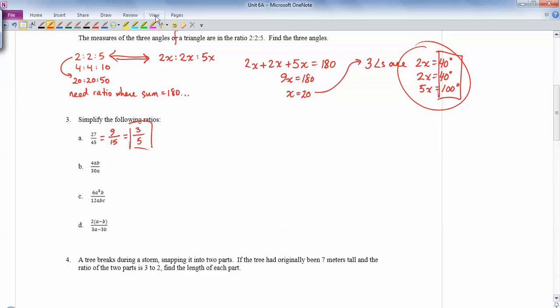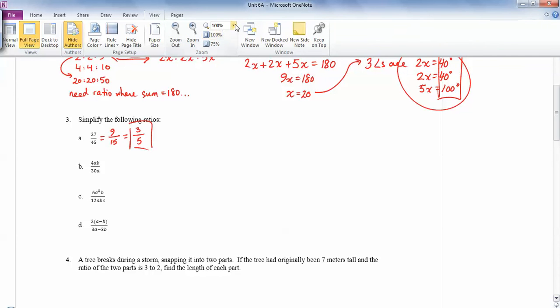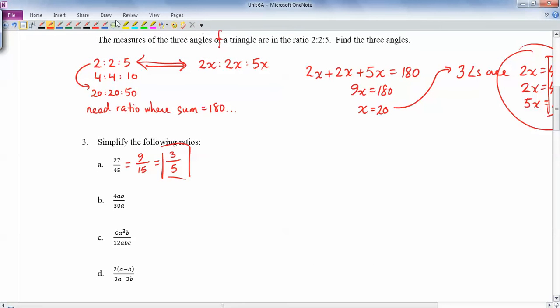In the next one, let me zoom in a little bit on this. Okay. So in this one, notice there's an A term here and an A term there. I can just cancel those guys out right away. And then 4 over 30, 2 goes into both of those, so I got 2 over 15. And then there's still a b on the top. So I'm just going to tack that on the top right next to the 2. So 2b over 15.